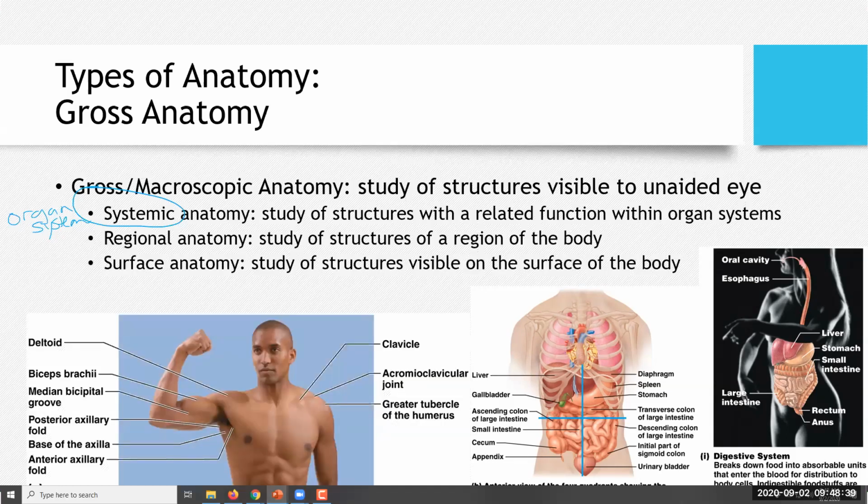And then there's surface anatomy, and we will talk more about surface anatomy, I think, in the next unit, just to look at certain structures of it. But with surface anatomy, this is when we could see the structures without actually going into the person. So it's whatever we could actually visibly see on the person.